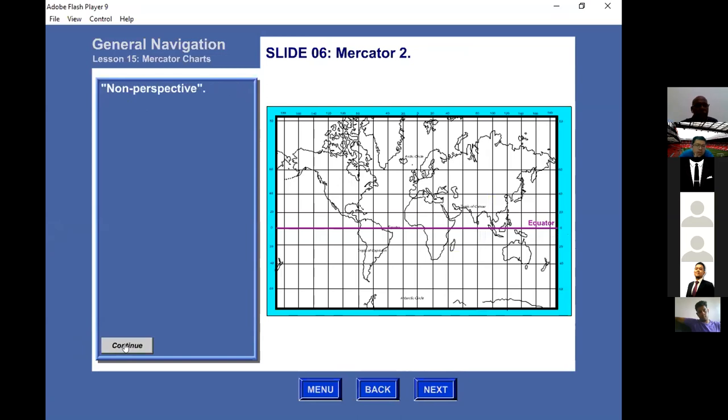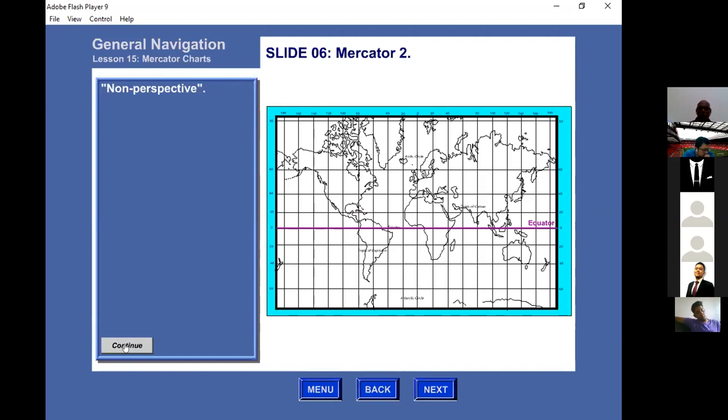Sorry, sir. It seems like as we are getting to the higher latitudes, say getting to the pole, the stretch between the two latitudes is getting longer, is it? It was much more, but it's been readjusted to meet this requirement that the expansion should be at the rate of the secant of the latitude. Earlier, it was expanding as the tangent of the latitude. It has been readjusted to expand at the rate of the secant of the latitude, that is 1 by cos, just like it is east-west.